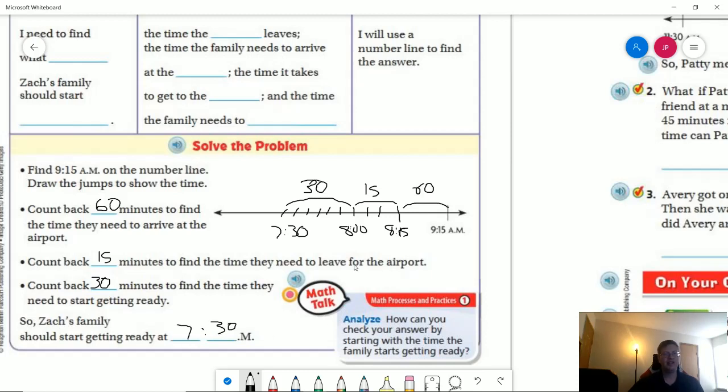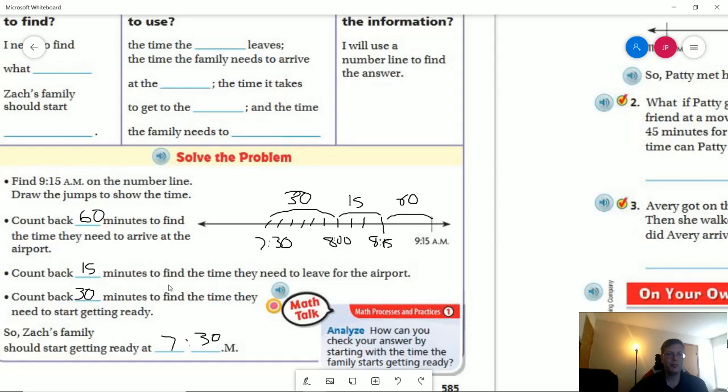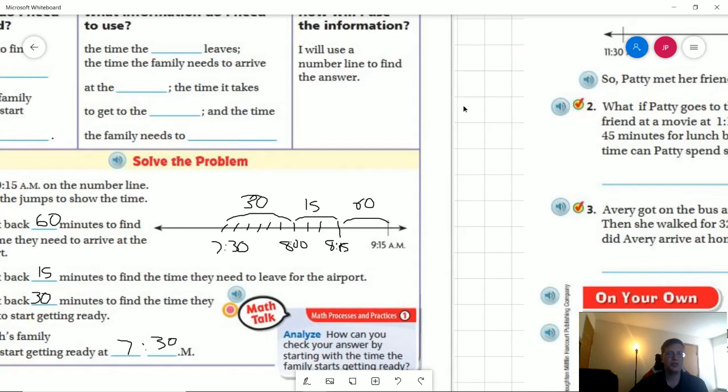And that would be our answer. Now, sometimes what we can do is actually add all these numbers together and then use our math tricks to help us. So the first trick with counting backward an hour, that leaves 45 minutes. If I know I can count backward 15 minutes, that takes me to 8 o'clock. Then I can count backward 30 minutes, and that would get us to 7:30. I'm not expecting that you would be able to do that perfectly the first time out. But in later years, that would probably be something that you should be able to do.